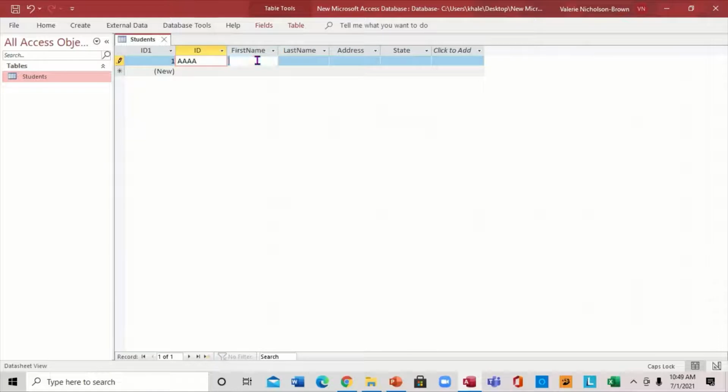So let me put in the name right here. So if you understand here, that's his first name. So we're going to put in the last name here. So we're going to put our transfer right here. So we're going to put an address right here. So while I put the address here, we're going to put the state in which you live in. So like New Jersey.